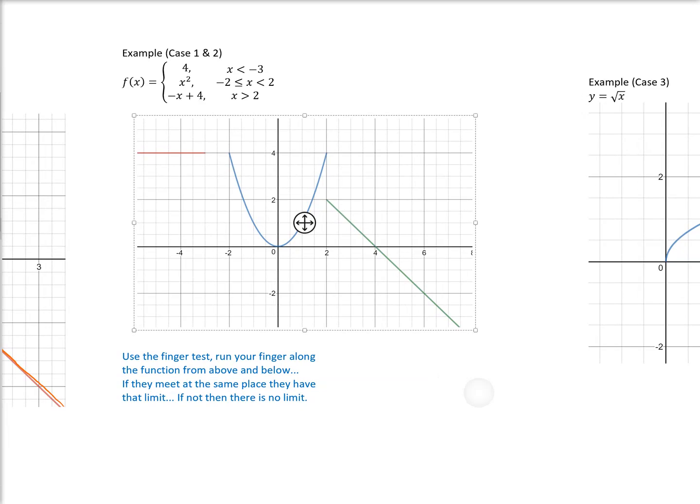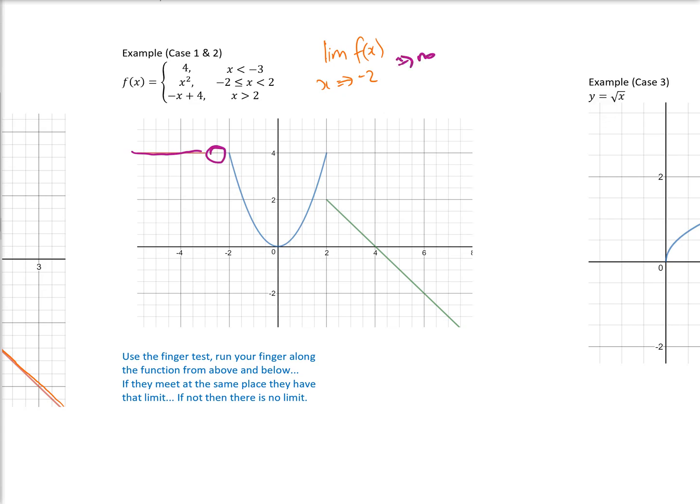Okay, so I suppose we need to know when there is not a limit, and here is a couple of occasions. So here is another piecewise function. Okay, as you can see, the blue, the red and the green lines. What is the limit of the function as x tends to -2? Okay, so from below, it doesn't actually get closer because there is no function here. So that means there is no function. So there is no limit.